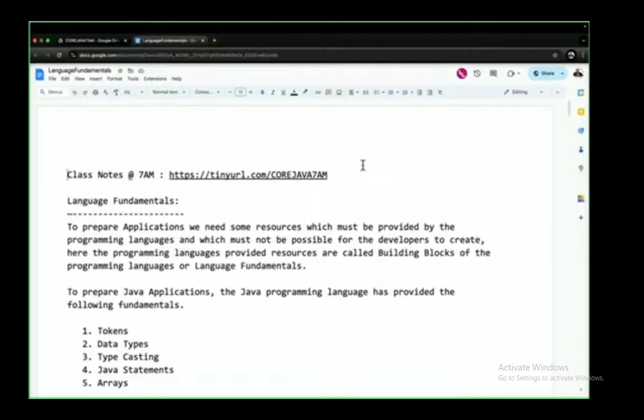A number of examples I have given. You're all available inside the class. I want to call each and every person individually. Definitely, I need your identity. What is your identity? Your name. An identity is called as an identifier. To provide identifiers in Java applications, we have to follow a set of rules and regulations.